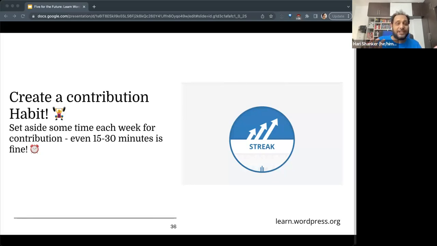Having that habit really pays off, because the more you contribute, the more you learn about those teams and the more impact you can make. I also want to be really honest here, because at this point, contribution to some teams could be hard and it might take a while to be 100% onboarded. But nonetheless, once you make your first contribution, the process gets a lot easier and you will also learn things in the process and you can slowly onboard to keep making more contributions.